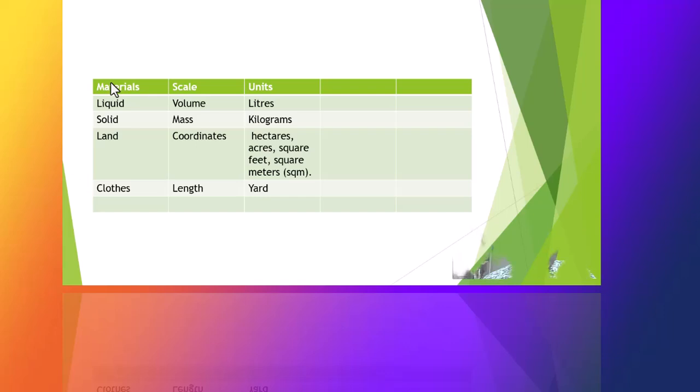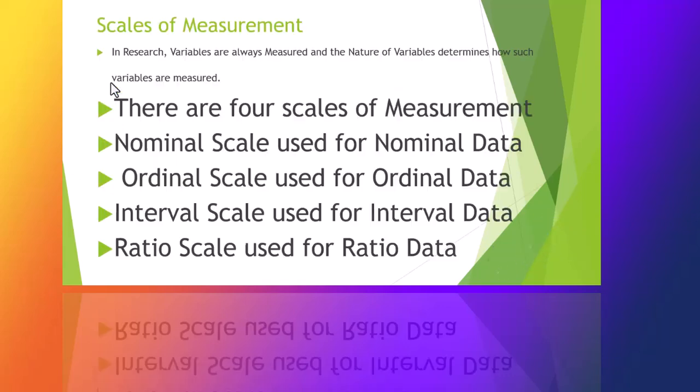Also, research involves measuring variables. For instance, in core sciences, we may be measuring temperature, tensile strength, mass, proteins, and all of that. So when we are measuring, we must measure on the correct scale so that there will be clarity in terms of the exact thing that we are measuring.